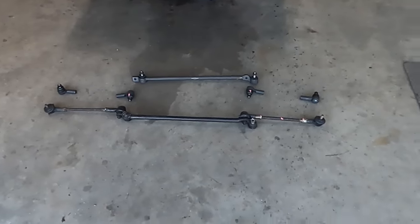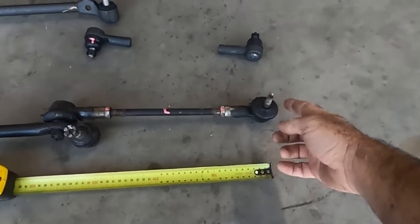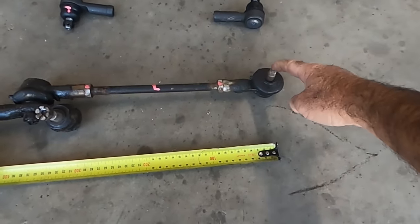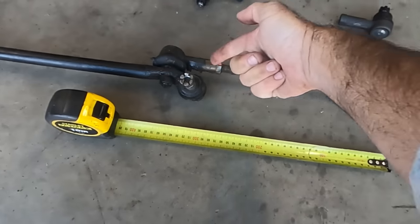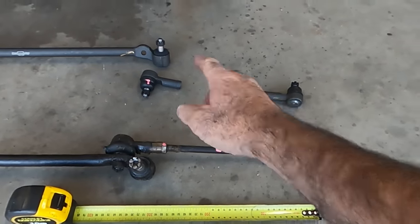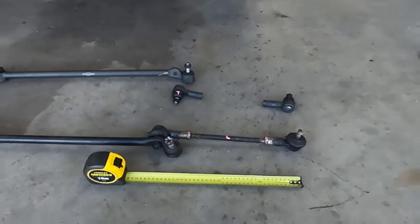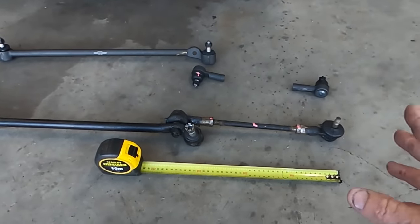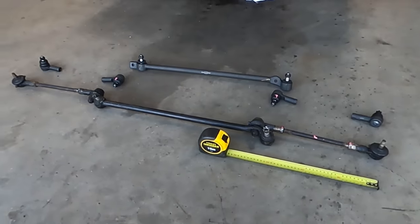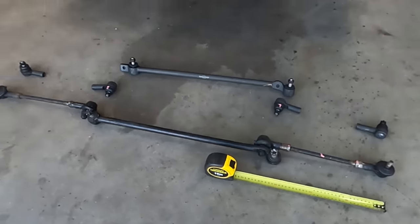But before I start removing anything, I'm going to take a couple of measurements to the best that I can, because they actually move. I'm going to try and center those tie rods and measure from the center of the tie rod to the center of that tie rod, and that way I can try and put this bar into the new tie rods and have it as close to that measurement as I can. Don't get me wrong, it's still got to be wheel aligned, but if I can set that up roughly how it came out, I have a better chance of getting it to the point where we do less work at the other end when we're wheel aligning it, by getting this as close to how it came apart as we can.